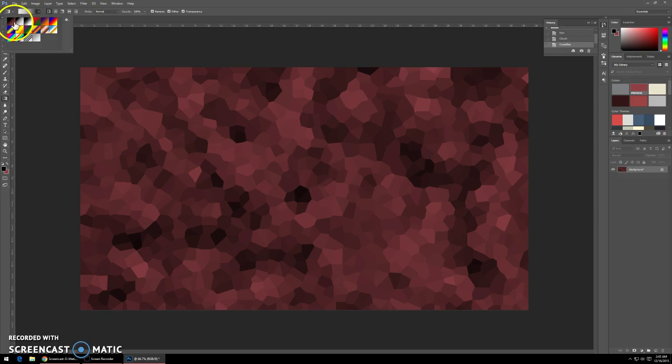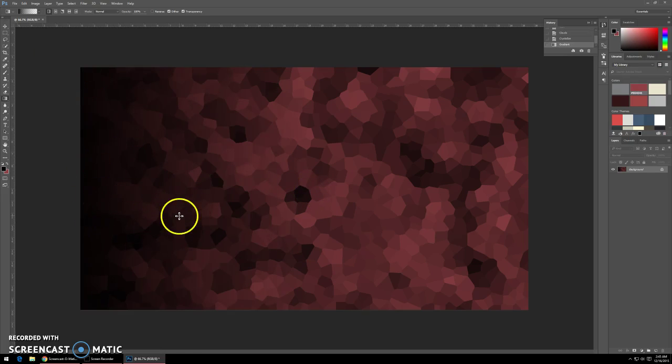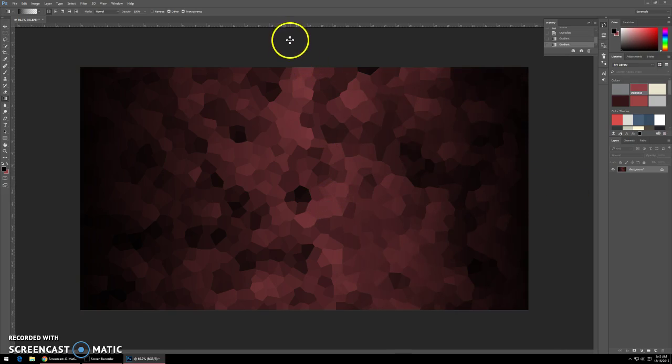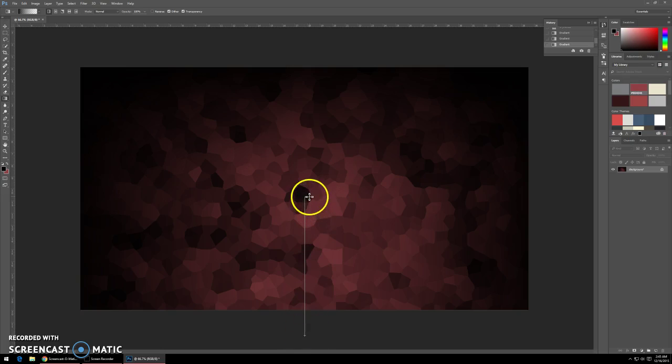What you want to do is make sure that the gradient tool is set to the foreground to transparent setting, and then I've got my black color to transparent. And make sure this little checkbox for reverse is not checked. So what you want to do is drag from each of the corners of the canvas inward towards the middle, and that way you get this little faded gradient dark, so that it's darker on the edges, but the middle of the screen will still retain the color. You'll want to do that on all those edges.